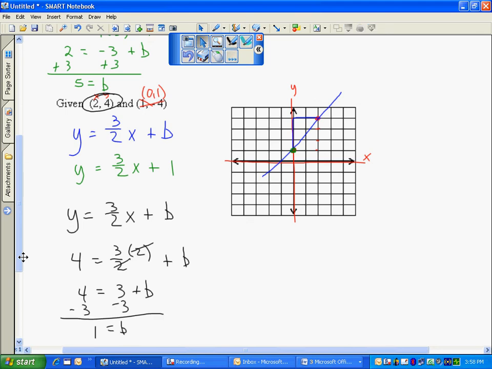Not always will you be able to visually find your y-intercept because you need to make sure that they're actually landing on a grid line. It might be a fraction, and you might have to go through and do the algebra behind that point to solve for it because you won't be able to quite tell what it is. But graphing it and finding it algebraically are great ways to check each other.